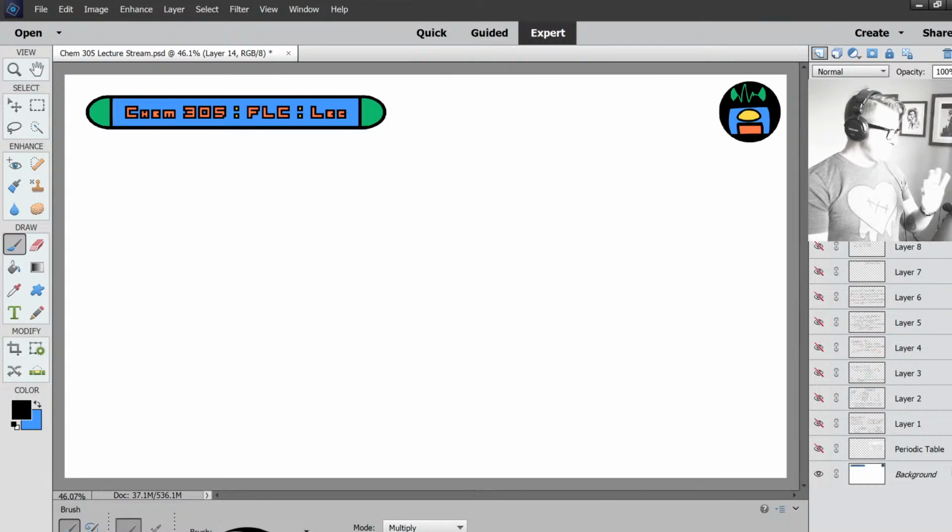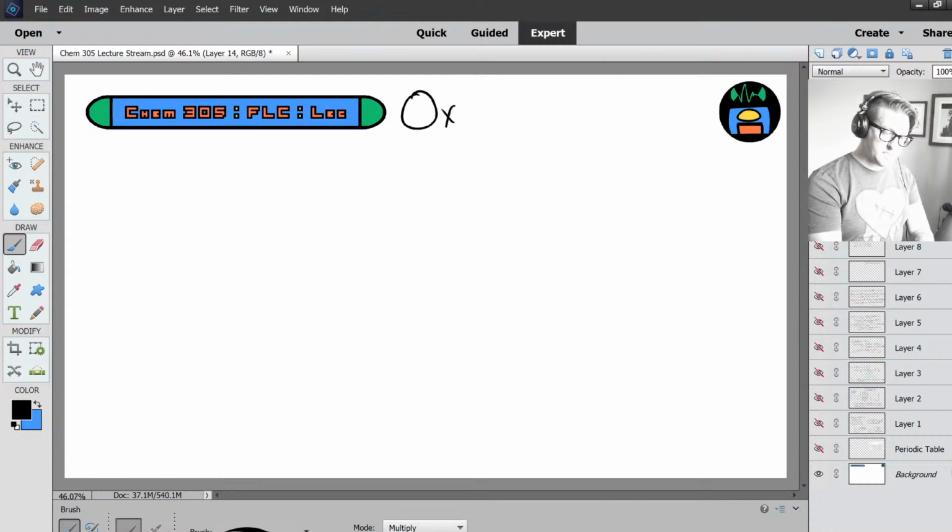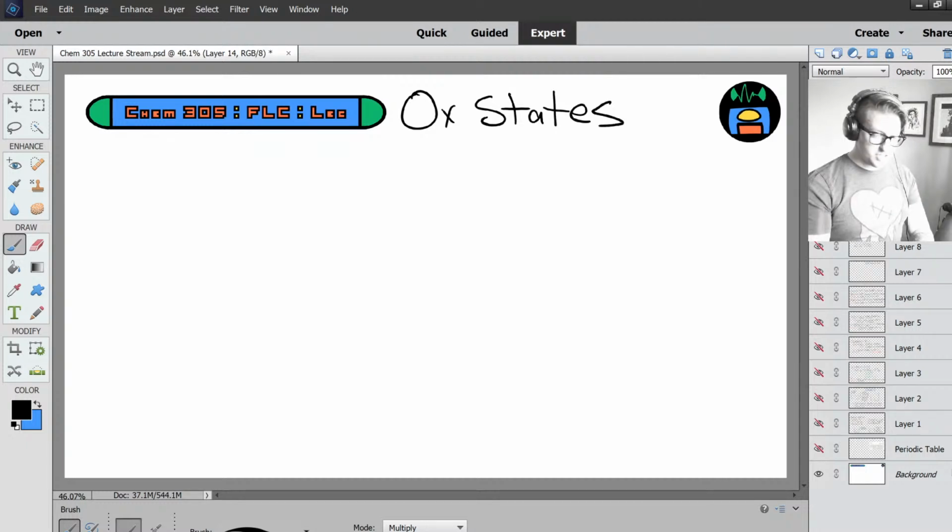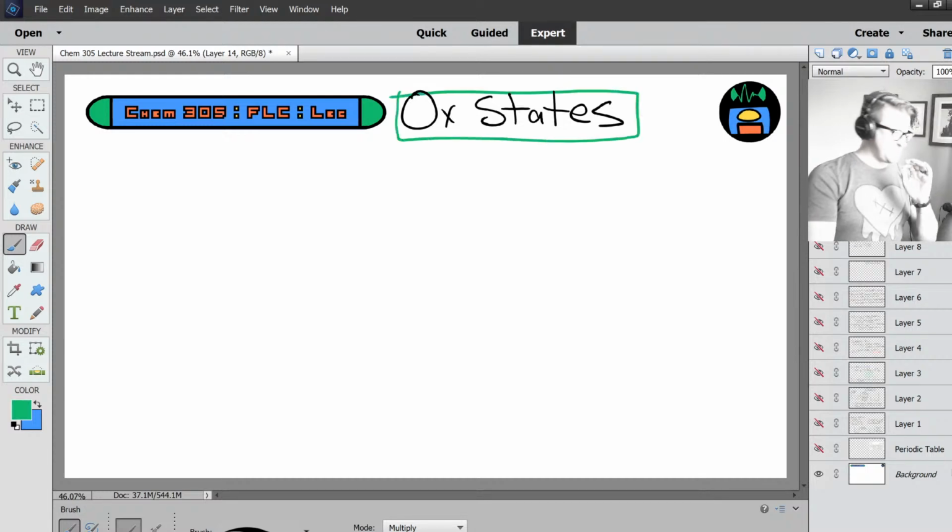All right? So I'm going to show you a 4-step method for assigning oxidation states. These are also called oxidation numbers. They're the exact same thing. One thing I want to point out is the method that I'm about to teach you is slightly different than the one presented in your book. If you look in your book, it will give you 7 rules for assigning oxidation states. I'm going to give you a different system that only has 4. All right, so it's about half as many things to remember.